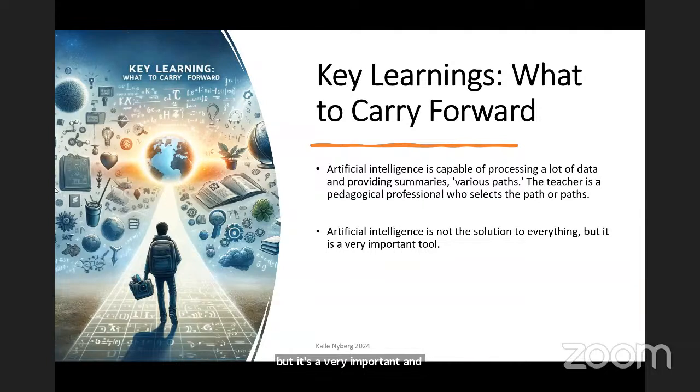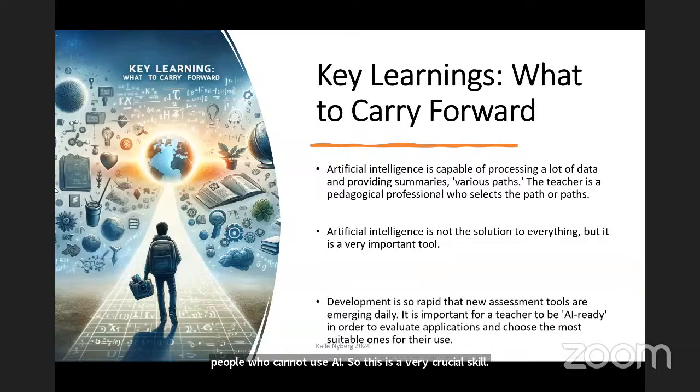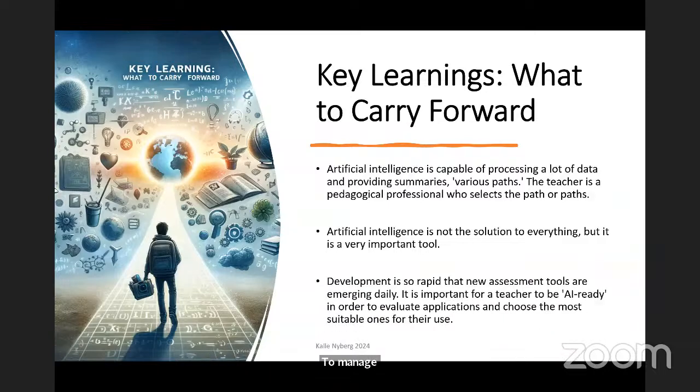And from my point of view, I think that AI will not take anybody's job, but the humans who can use AI for their own good and in their jobs will take the jobs from the people who cannot use AI. So this is a very crucial skill to manage. And development is so rapid that new assessment tools are emerging daily. It is important for a teacher to be AI ready. So I think you should be AI ready.